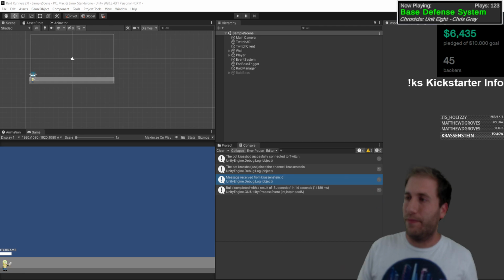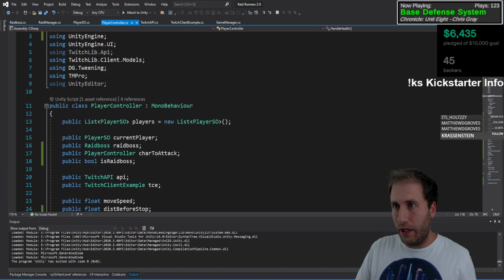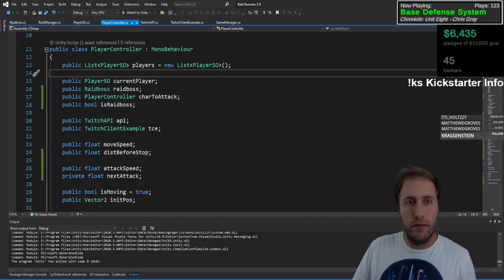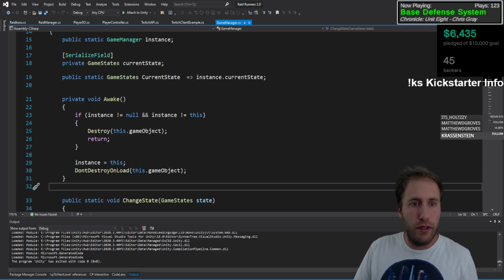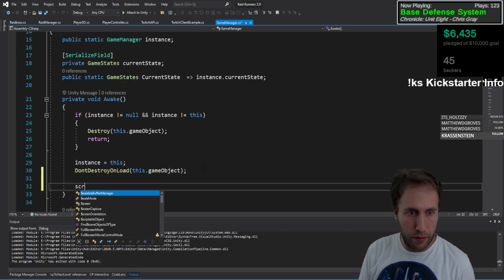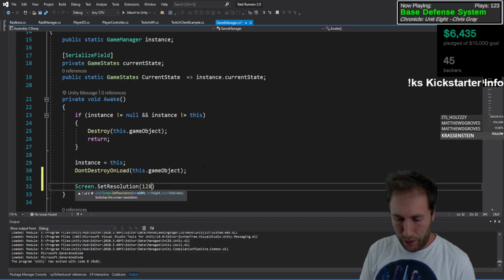Alright, we're back. Okay, so we need to set this up where it starts off not full screen, probably 720 or whatever. So game manager, awake, Screen.SetResolution 1280 by 720, full screen false.